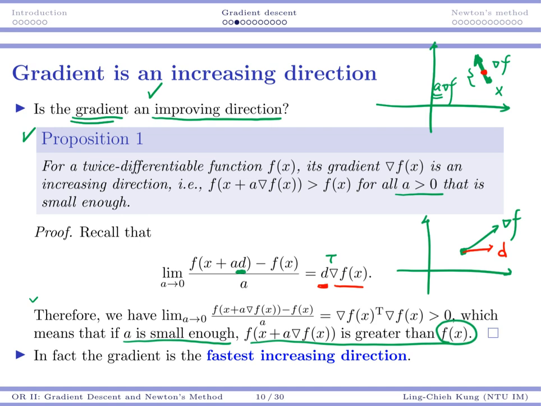In fact, the gradient is giving you the fastest increasing direction. So at a point, if you want to increase as much as possible, moving along the gradient is at least a locally optimal strategy. Later, if we want to minimize our function, we will first find the gradient like this, and then we will move along the opposite direction. That's going to help us minimize our function as soon as possible.